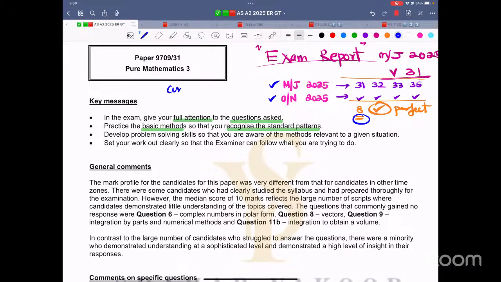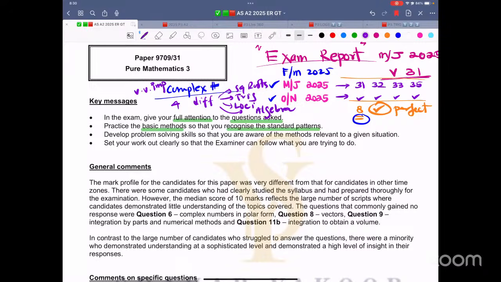I selected all the complex numbers questions from all of these, even February, March 2025, and then I made 4 different videos. Those videos were about square roots, the trigonometric form, the loci, and the algebra. Do check them out, because some of the concepts were asked in a different style. Very, very important. Similarly, I will be making maybe one or two more videos, one on differentiation and integration, one on vectors, something like that. That will be coming in a day or two.